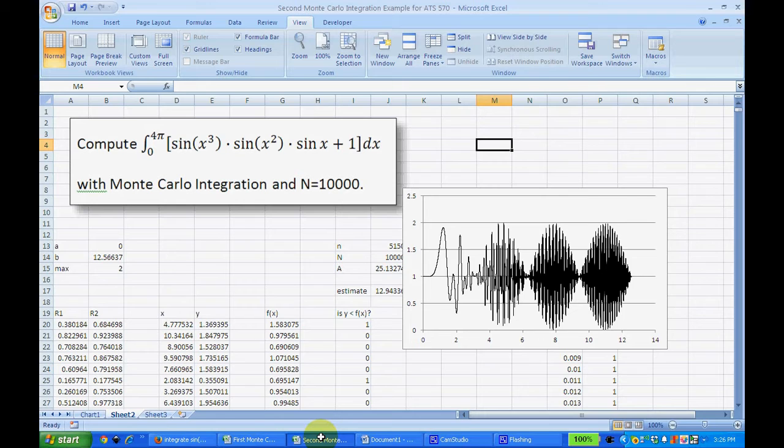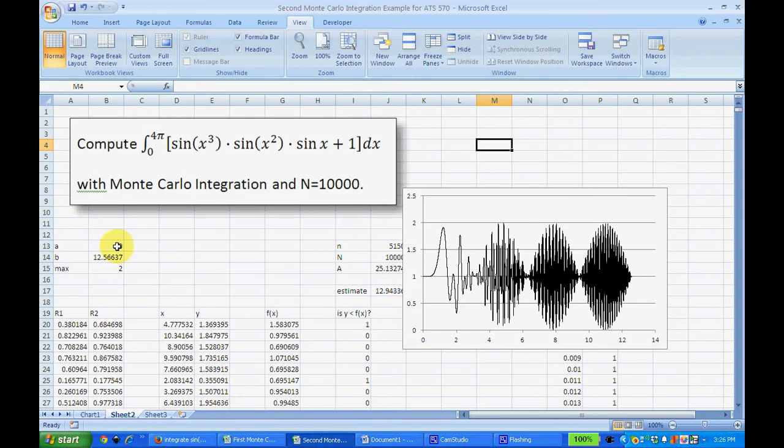There's no way you could define little trapezoids that would have any meaningful representation of the area under that curve. They would, no matter how narrow you made your trapezoids, as you got farther down the x-axis, every trapezoid would be spanning many maxima and minima of the function. It would just not ever converge towards a solution. The error term would be very large. But Monte Carlo methods don't have that problem at all, and we're going to see that we're going to get a darn good estimate of this integral.